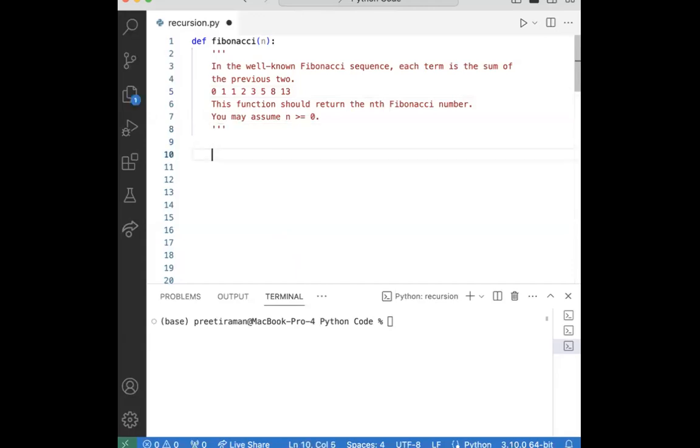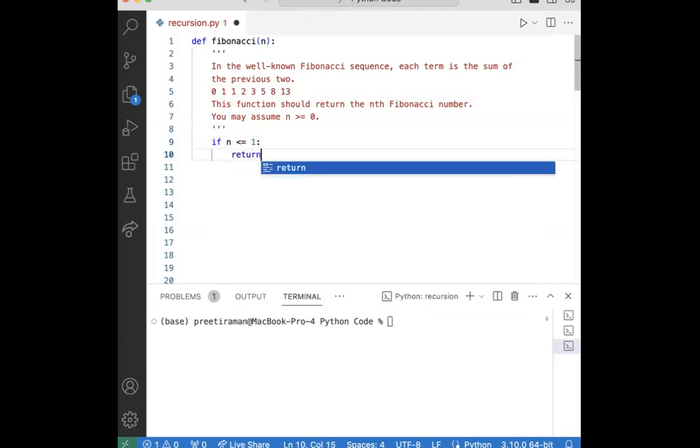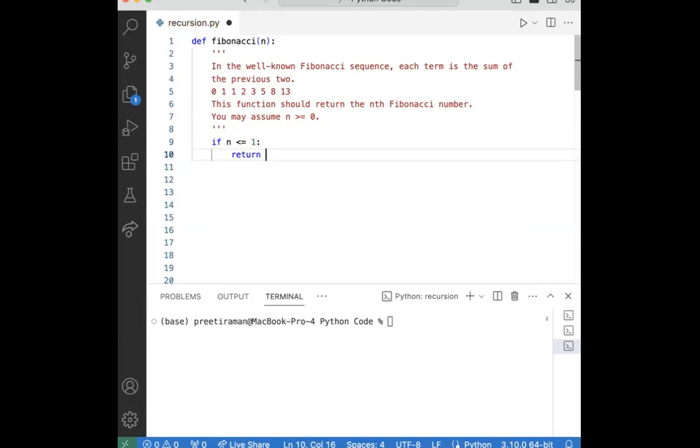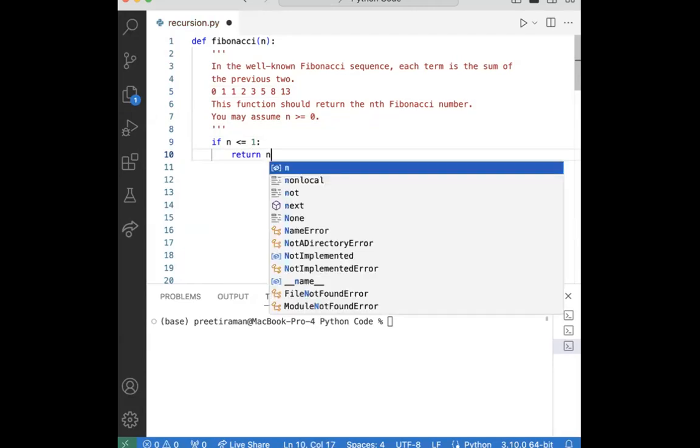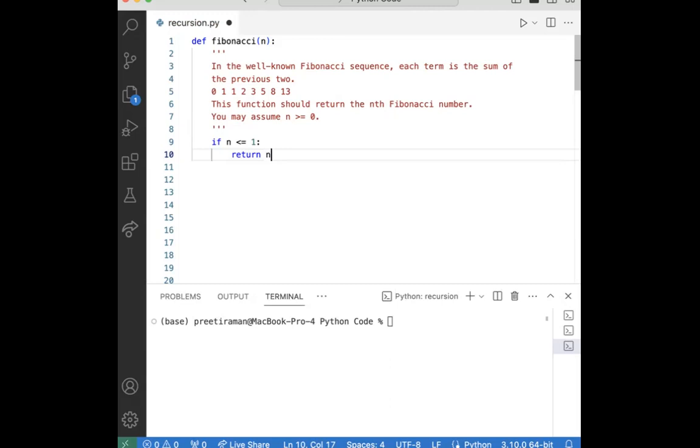Okay, I'm hoping you tried it and you can actually validate with me. So it's okay if you've had 2 if conditions. In my case, I'm just going to have one if condition that's going to check if n is less than or equal to 1. And in this case, I'm going to return n, which means if n is 0, it'll return 0. If n is 1, it'll return 1. Okay, we are asked to assume that n is anyways greater than 0, so there's no need to validate that.